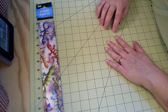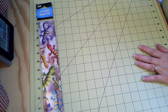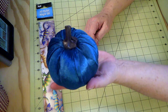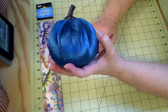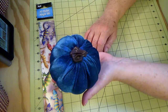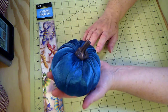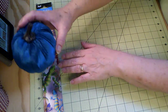And then they had fall and Halloween out, just a little bit. Okay, I found, alright, I'll wait for it. A teal velvet pumpkin. I don't know if it's going to show up teal on camera or not, but this is definitely the teal on the green side of teal. To me it looks like it's showing up blue, but then I thought, oh my gosh, pumpkins, Halloween, teal, my bedroom. I'm going to have a pumpkin in my bedroom. Okay, put that there. Want to see that? Okay.